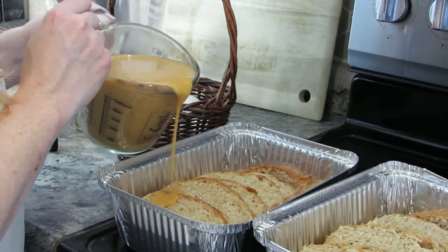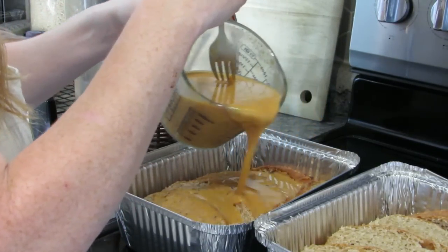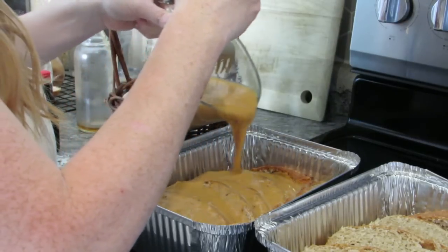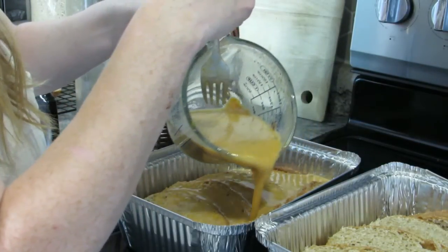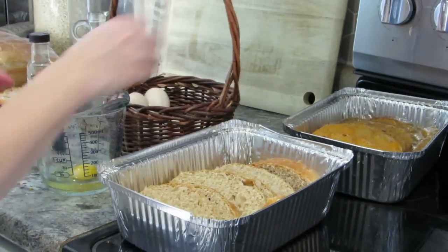This doesn't look like a lot of French toast for one serving, but this is enough for our family to have for breakfast in the morning. If you have a bigger family, you could definitely double this recipe or just pull out 2 of these containers of French toast for one breakfast.